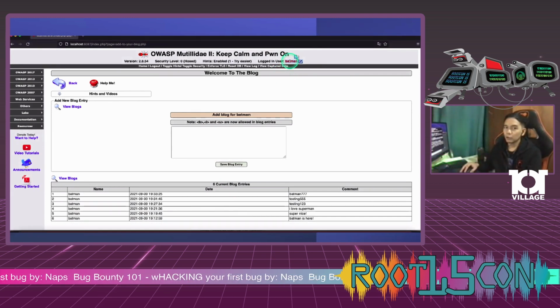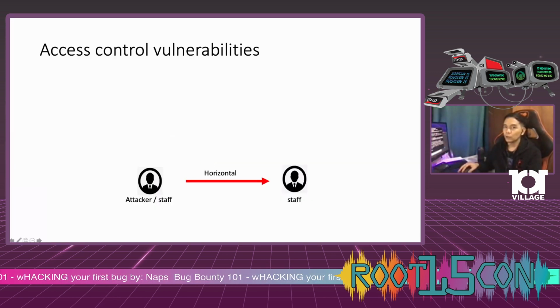Okay, let's move on to our horizontal IDOR or privilege escalation. That's the horizontal IDOR or privilege escalation, meaning we could do what other users can do and create requests on their behalf, since we supplied a user ID and username of our victim.